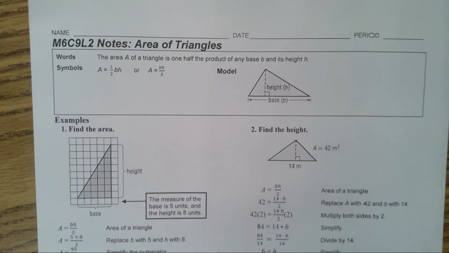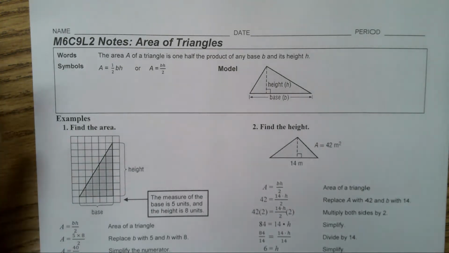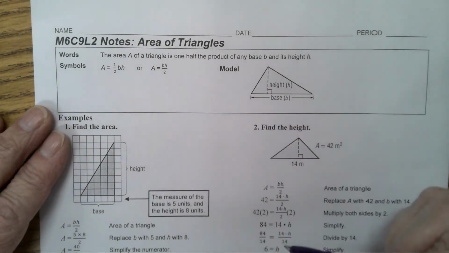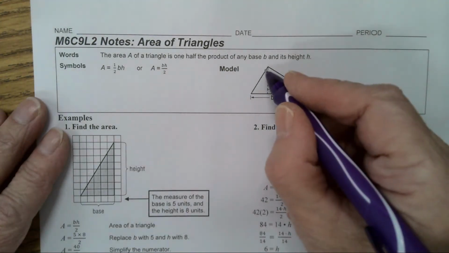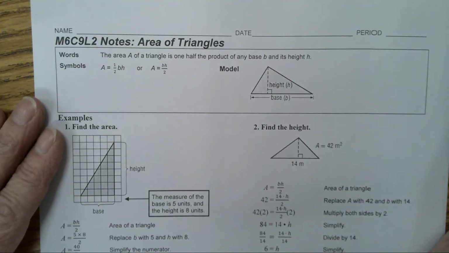Kids, today we already had our little review over parallelograms, and today we're going to do triangles and trapezoids. Now, you all know that a triangle has three sides, right? Triangle, this is what a triangle looks like. And if you had to find the perimeter, you would add the three solid sides for the perimeter. You all know that. Today we're going to focus on finding the area of a triangle.